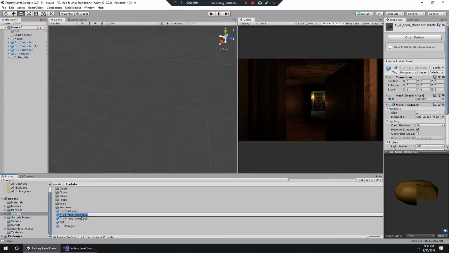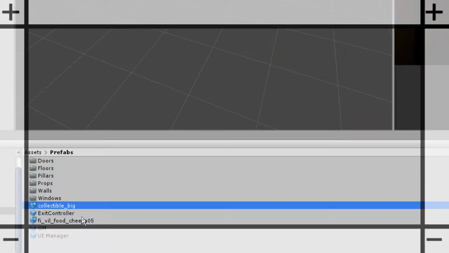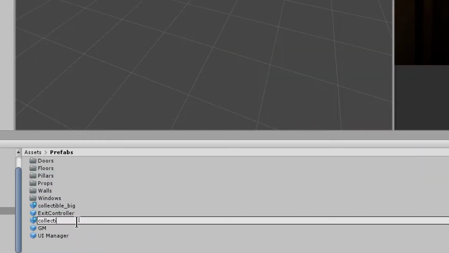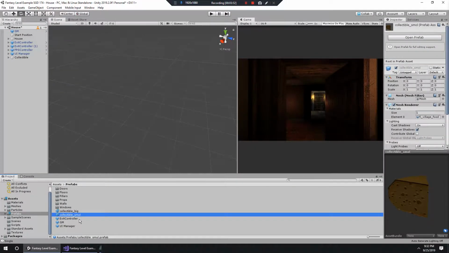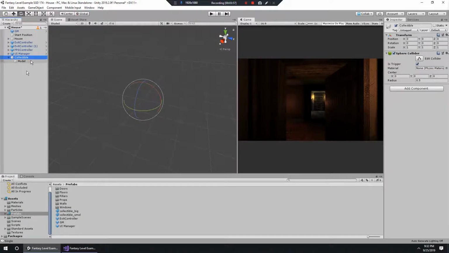And I'm going to call this collectible big. So we'll zoom in there. And we'll call this other small cheese collectible small. All right, cool. So I don't want to add any models to my collectible yet because I want to make sure it's a template first.